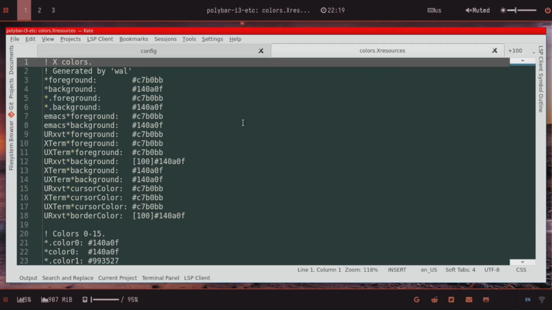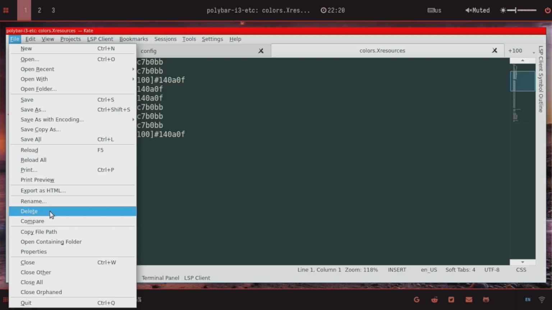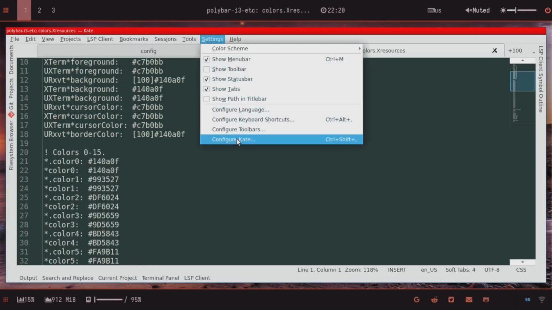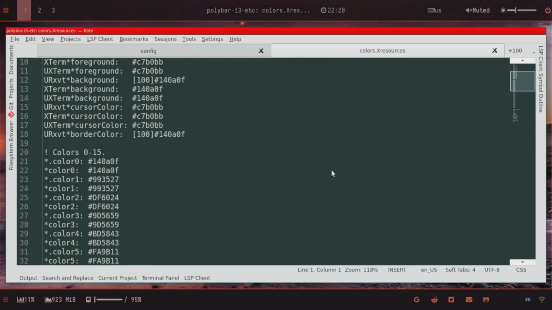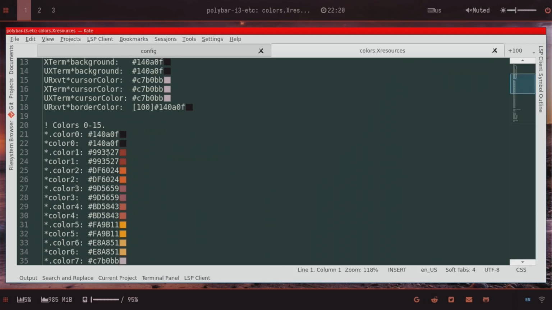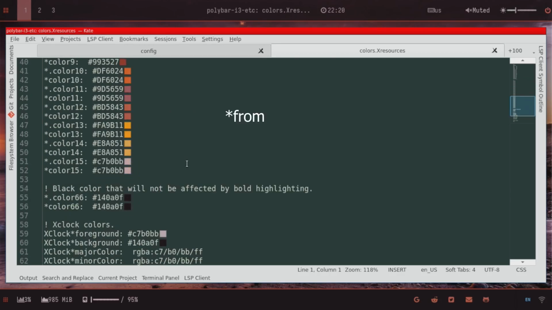And let's reload. And let's also set some plugin, color picker. So then you can see the colors here, like the darker ones, the reds, and that's what's being picked up from the wallpaper.